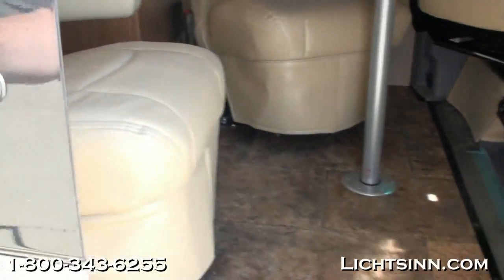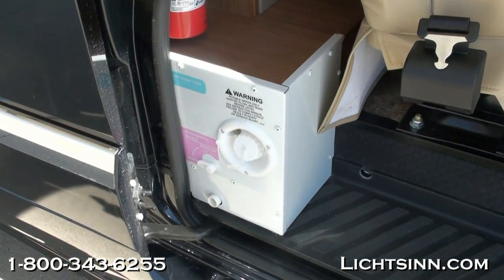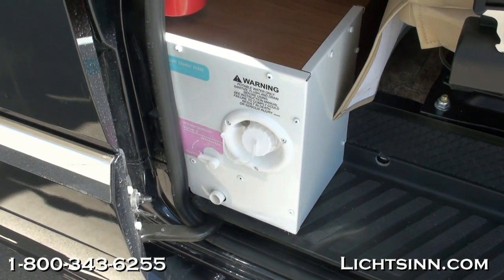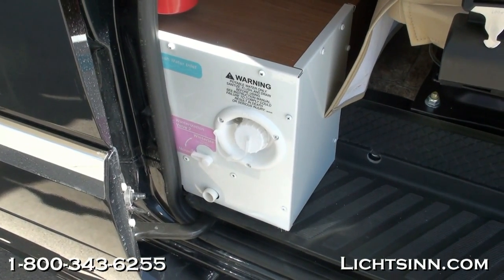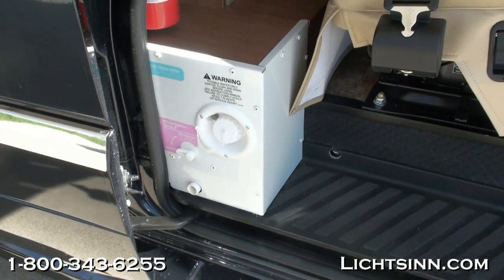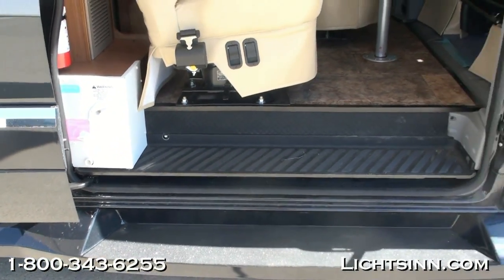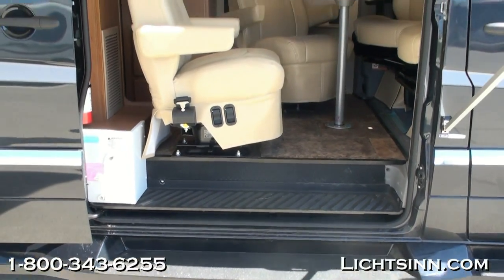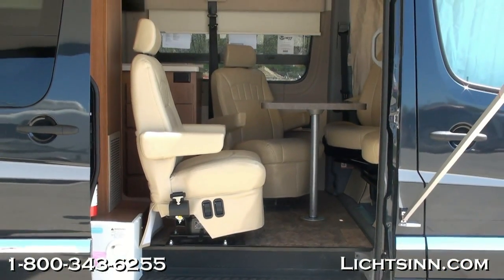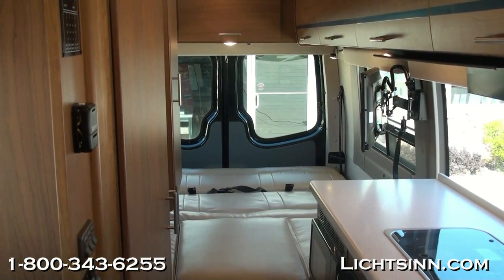Keyless entry is included for all three doors. This is a wonderful floor plan because it features dual captain's chairs to the rear. You can see the freshwater tank as well as the winterization kit. It has a beautiful exterior finish with the carbon black, which is a high-content granite finish with a metallic stream throughout, and up-front cab window blinds.